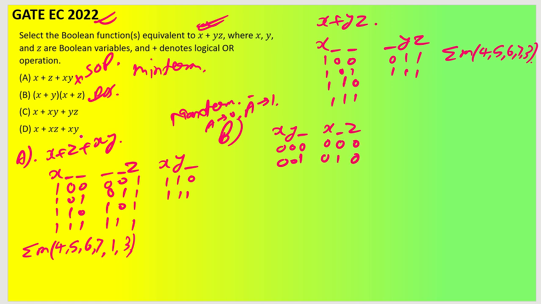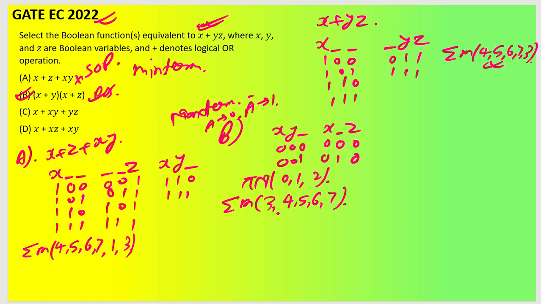So what is the multiplication term in max term? It is going to be 0, 1 and 2, right? You can see this is 0, 1, 0, 2. Out of all these we have this one. So what would be the equivalent form of sum of products? That is going to be in min term 3, 4, 5, 6, 7. You can see 3, 4, 5, 6, 7 is equal to this. So this is actually true.